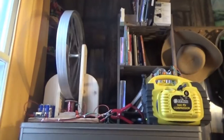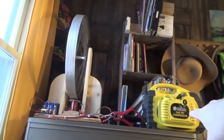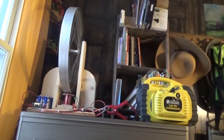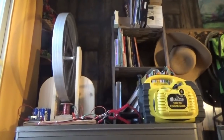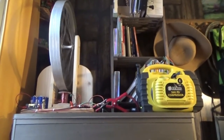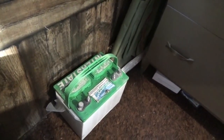Well guys, the solar powered Bedini motor is restoring an air compressor battery backup type tool that was down to like, I don't know, 5 volts, 7 volts and falling. And I swapped out today my Interstate deep cycle battery, that I bought as scrap at 5 volts, and it wasn't taking a charge conventionally. It's now at 11.92 after resting for a few hours, and I'm going to throw it back on the Bedini later.